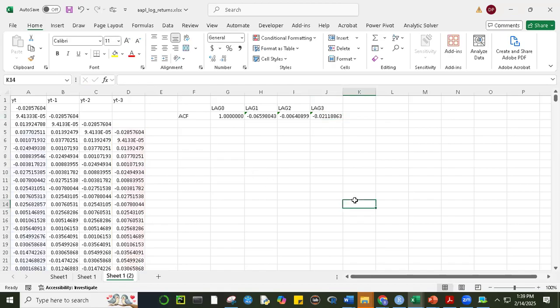There. Okay, let me pause for a while, and could you please tell me if these are practically the same values as our ACF in R? There will be some deviations because of rounding off. May I have your confirmation, class, if these values, lag 1, lag 2, lag 3, are practically the same as your values in ACF in R?